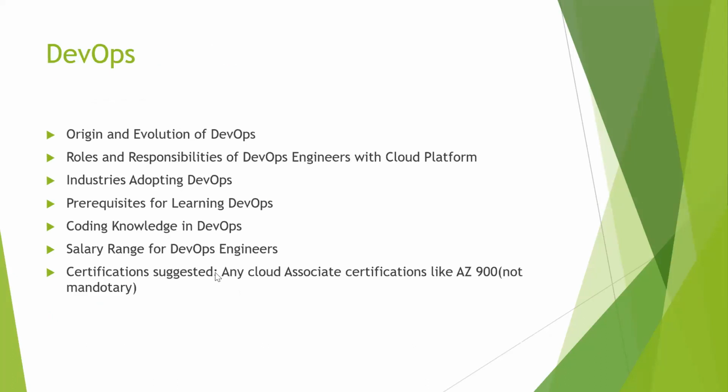Now let's get back to the previous slide, where we are done with the roles and responsibilities. Next, industries which are adopting DevOps. These days the industries adopting DevOps are IT industries, e-commerce and retail industries, which are also adopting it very rigorously, finance and banking industries, healthcare, telecommunication, and so on.